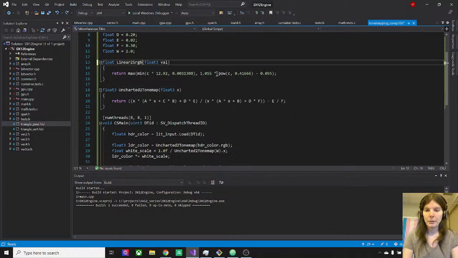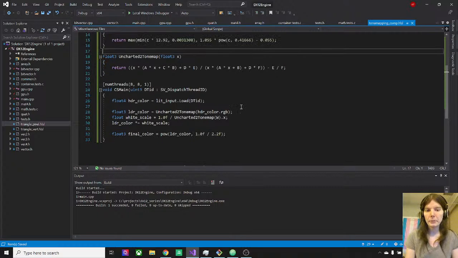I'm just going to make this be float3 to float3, and hopefully that'll work.